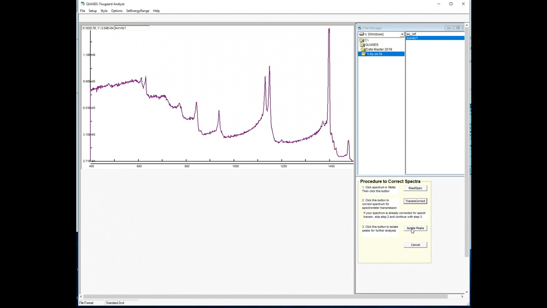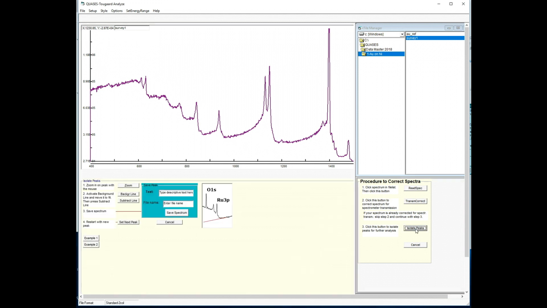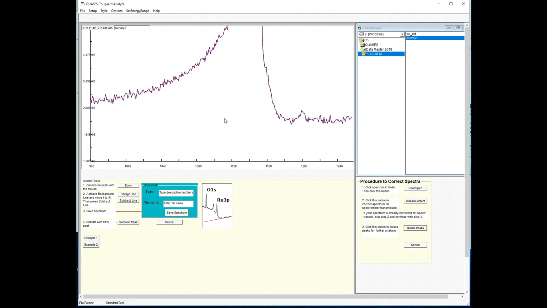Now we start to isolate the two peaks. The gold 4d first, isolate peaks. We zoom in here to do that. We zoom in here like that with the mouse. Put in the background line here, and now we have to fit that out here in this region. So I fit it here, put in the slope. Now just look at this range here when I fit the slope. Don't look at this. Just look at what we have here.